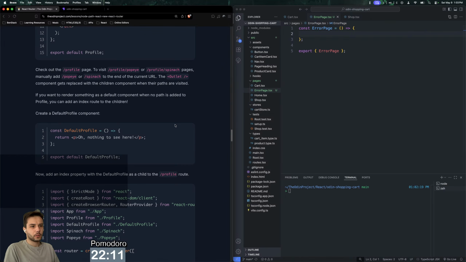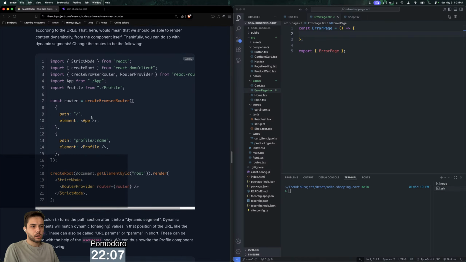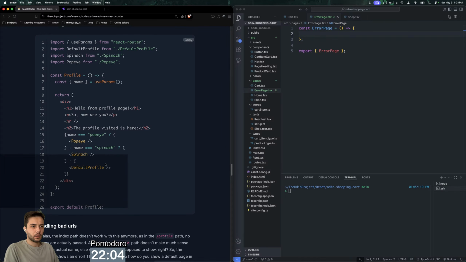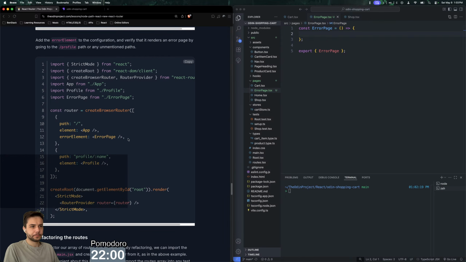Okay. And then where was the error element? Here it is. So that's in the path.